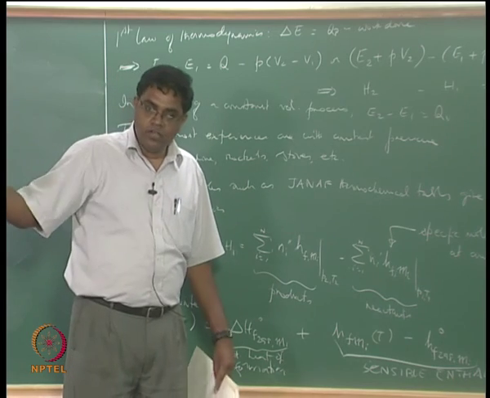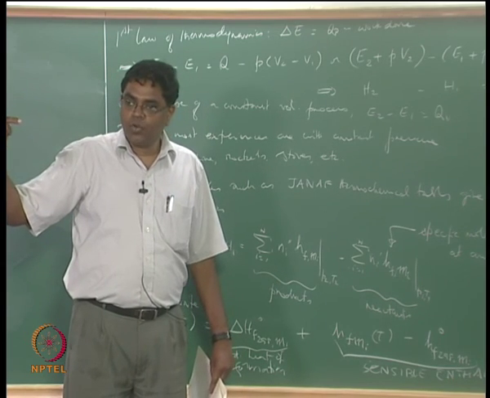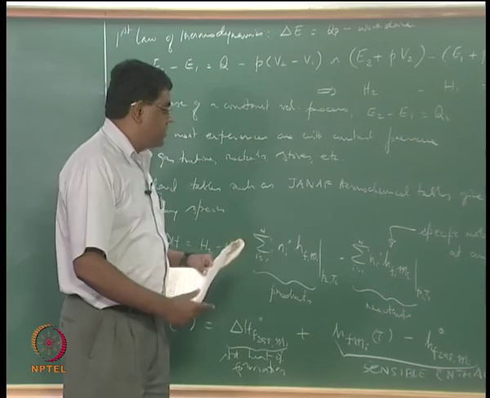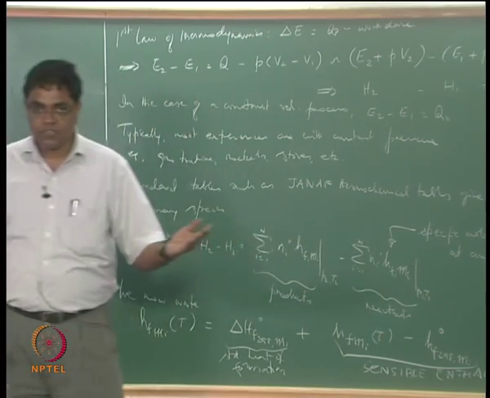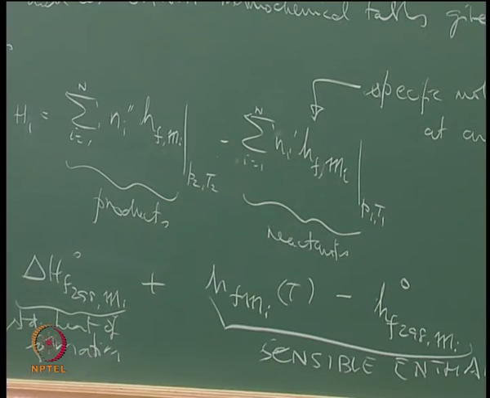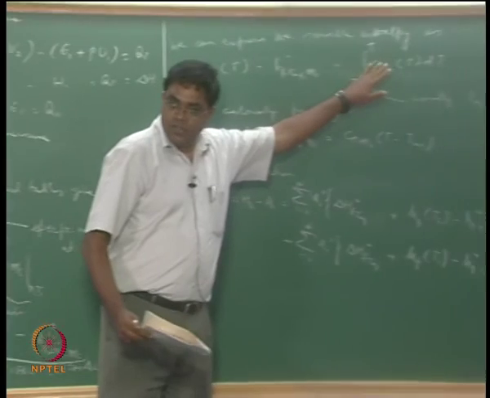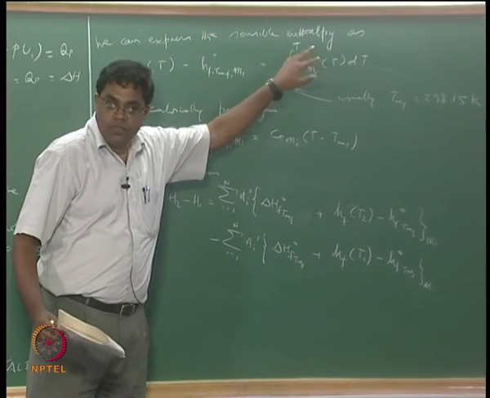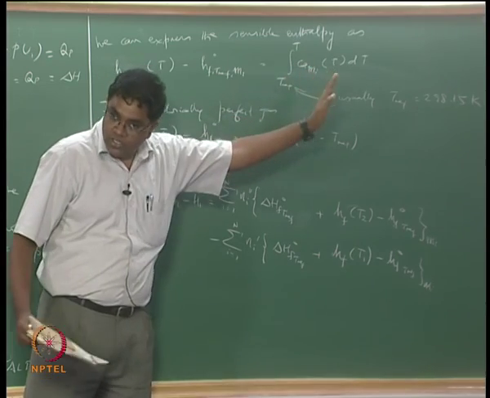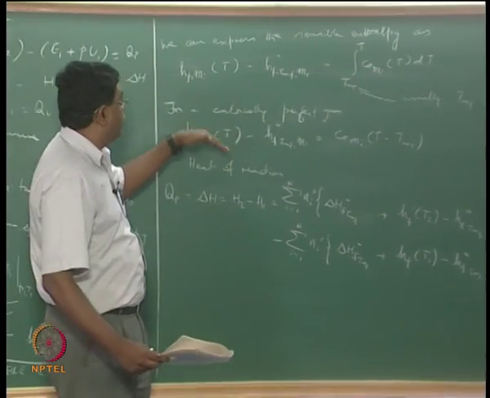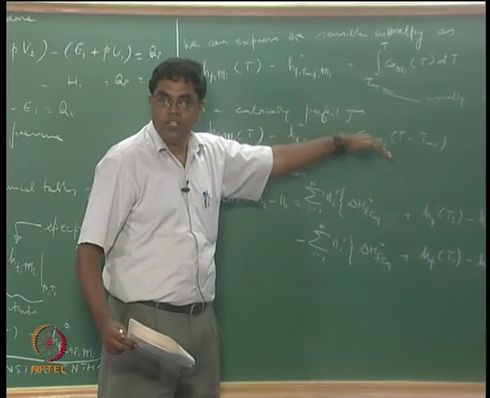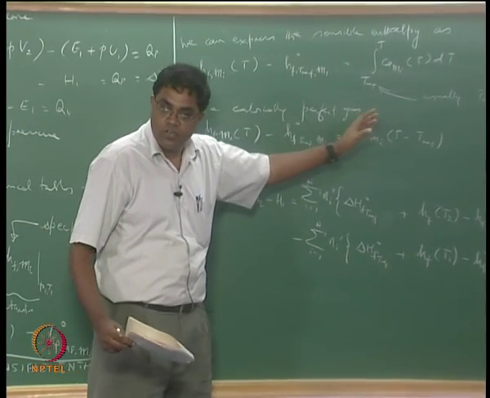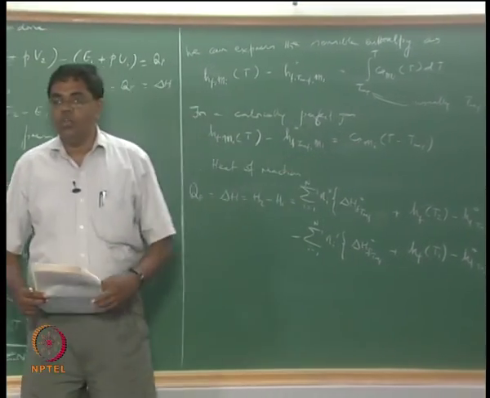And then for every row of temperature you will now get the sensible enthalpy for that species, right. So you have the sensible enthalpy as a function of temperature, or if you do not want to deal with sensible enthalpy you can deal with CPs. And if you want to deal with a CP as a function of temperature, you can fit polynomials and then do the integration. Or if you want to assume a calorically perfect gas, you can consider a CP that is constant over the range of temperature that we are interested in, right. So you can do all these things.